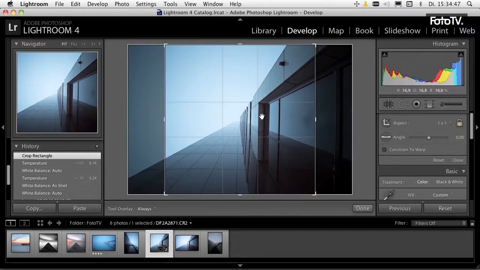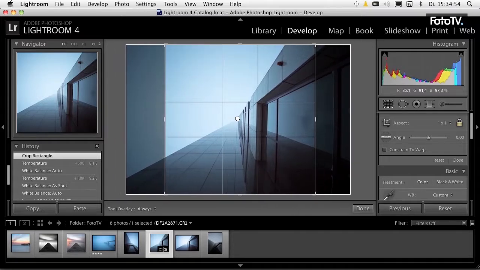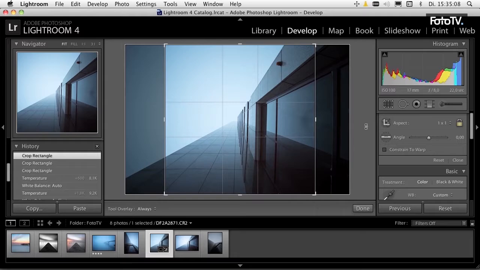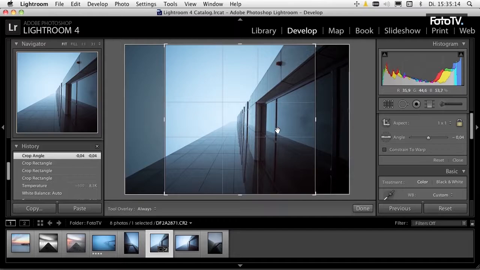So what I do here is to make sure I have the right composition. So you can move a little bit with your mouse and with your square crop. But I like this image to be composed like such, with the midway line straight through the axis of the building. So it's something like this. So this is where you decide your crop, and I think I like this crop.